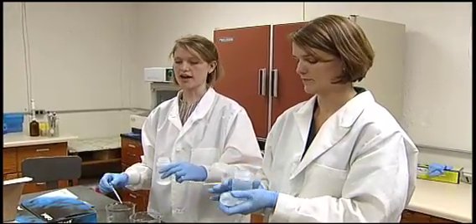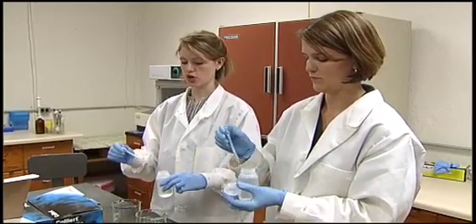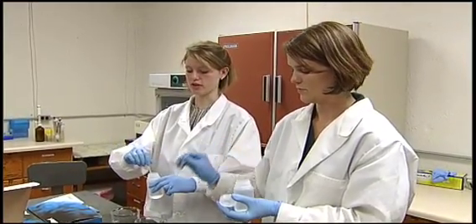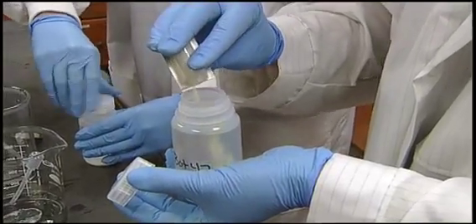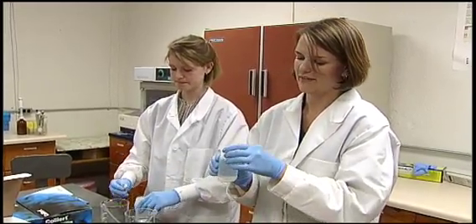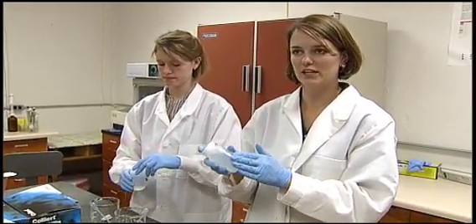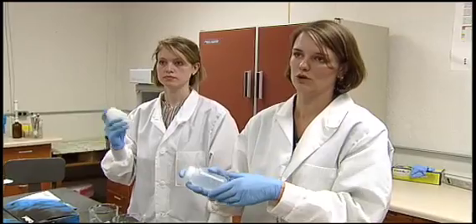We want about 92 to 100 milliliters to test. Homeowners are asked to fill the bottle completely, so we pipette out the excess. We add Colilert, which is a growth medium for E. coli, then incubate the sample for 24 hours. After 24 hours, we look at the bottles — if they're yellow, coliform is present, and if they're yellow and they fluoresce, both coliform and E. coli are present.